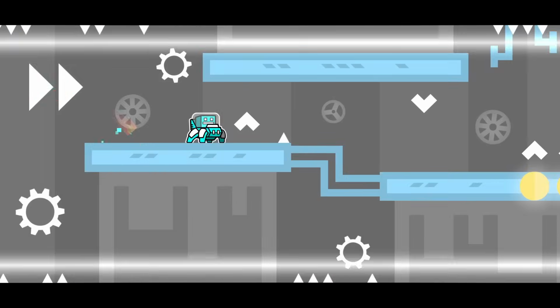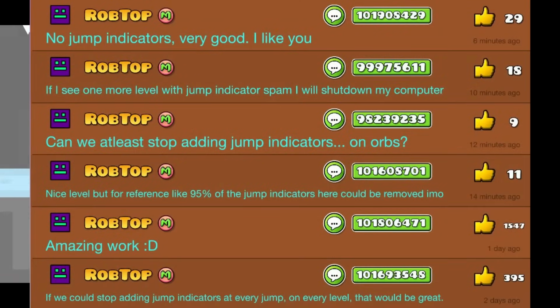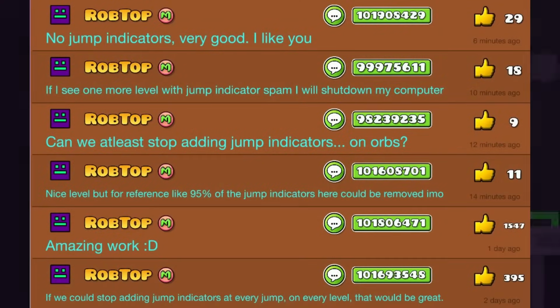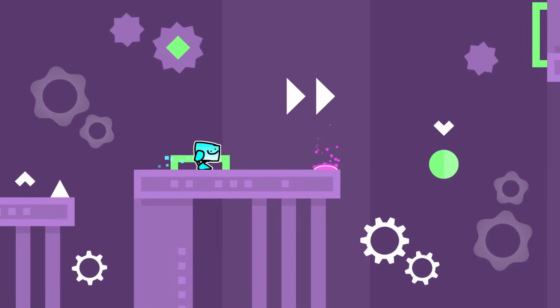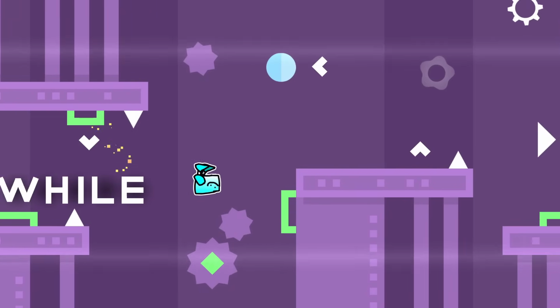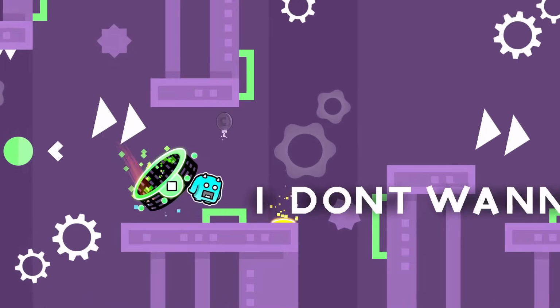This controversy really began to take shape over the past week as RobTop would comment on some online levels expressing his frustration on jump indicators. So these little things that should help players to know when to jump are so controversial that even the game's creator is posting comments against them. Well, like I said, it's not just that simple.